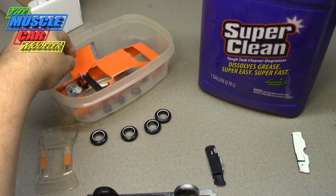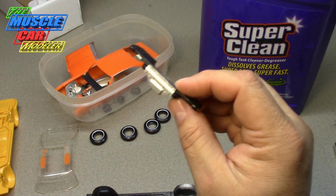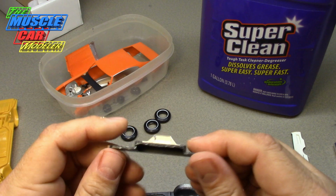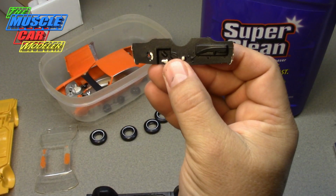I'm going to leave it because I'm going to strip the chrome off it and paint it anyway, aluminum. And here's the radiator with the top piece. This is glued in place too. It's a separate part, but we'll strip that as well. The firewall.